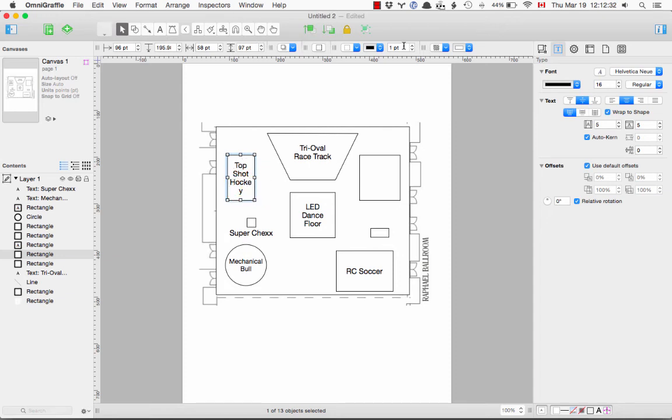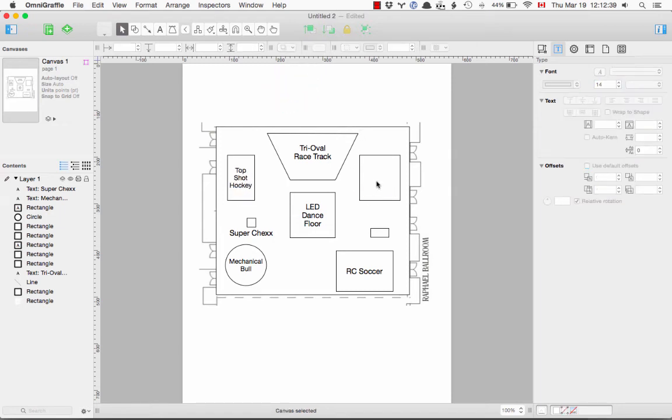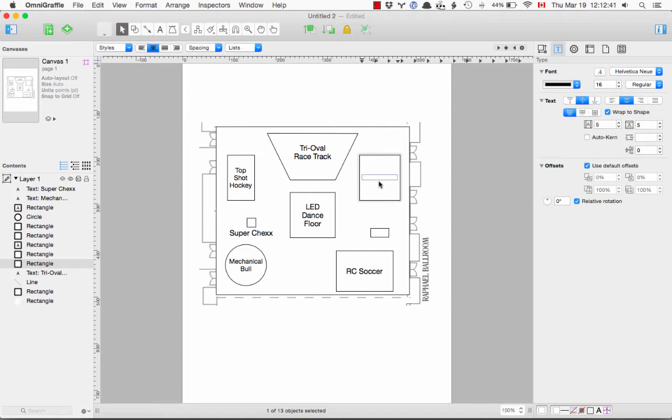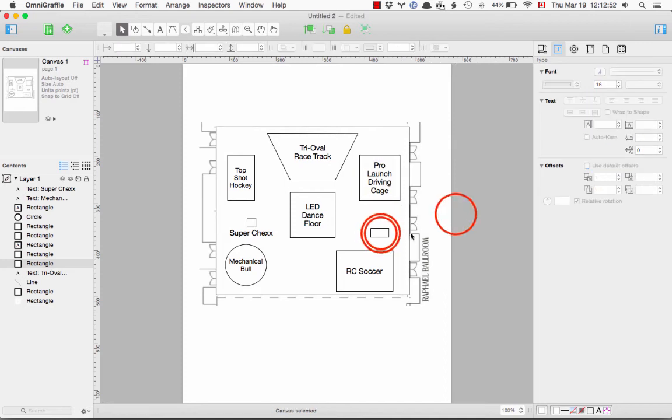Here we go. This is the big one, where you get a hi-fi all the way from Canada. And then that's the porch, if you get this one right. Pro launch lounge, driving cage. You can fit that in. How early can we get in? Okay. And then the air hockey. Yes. Okay, so again like this.